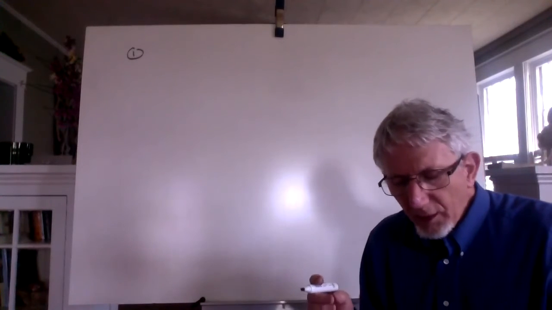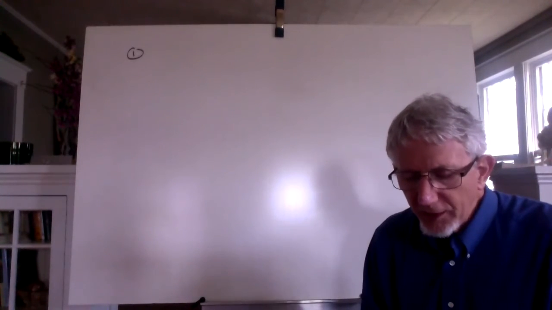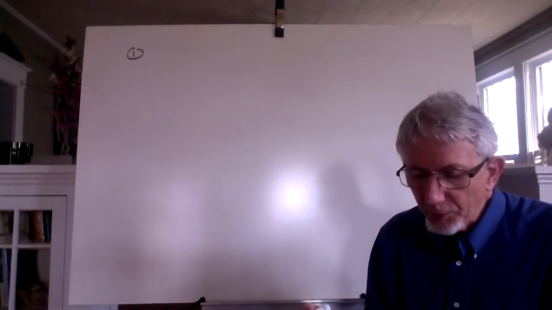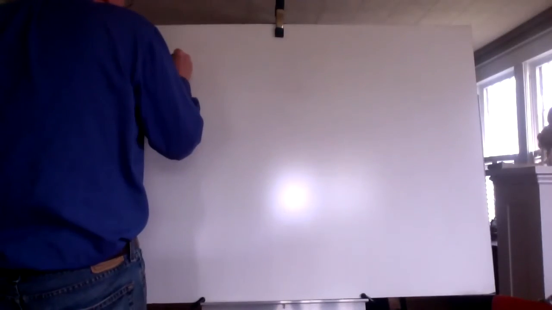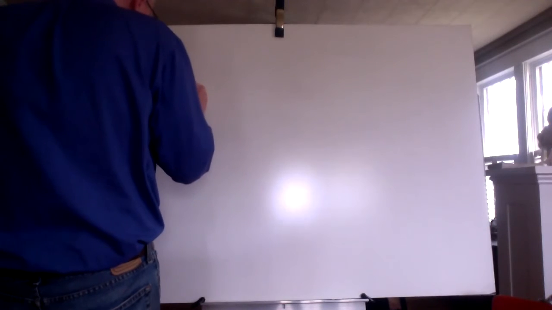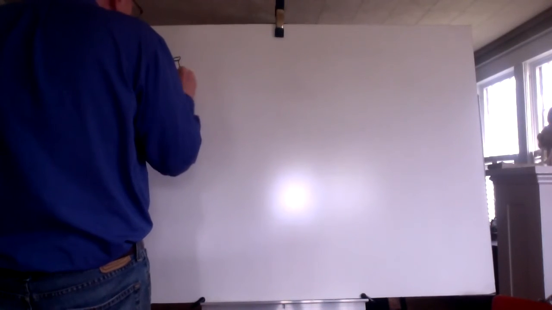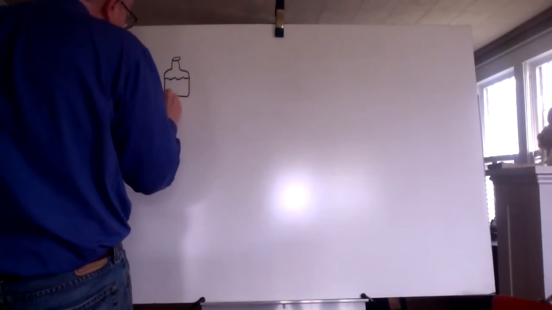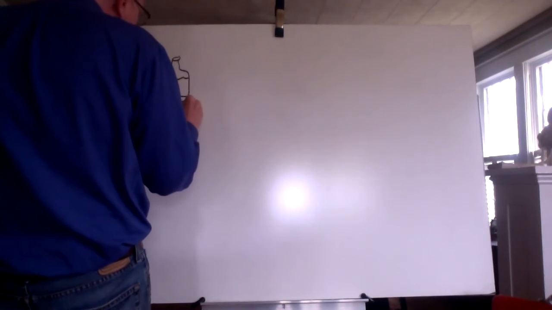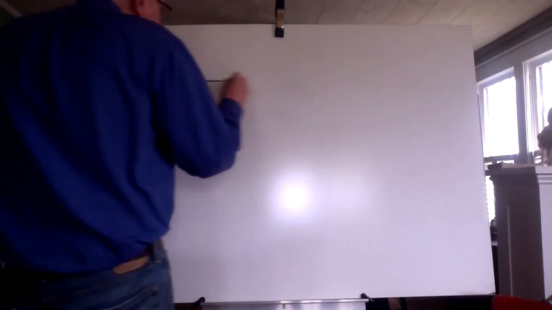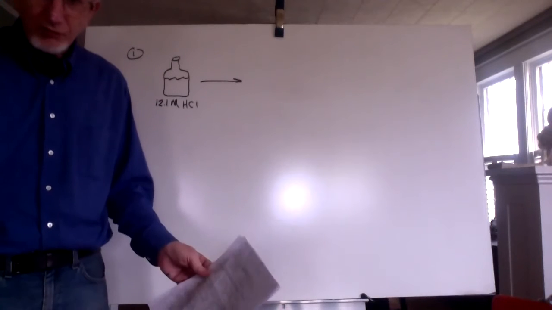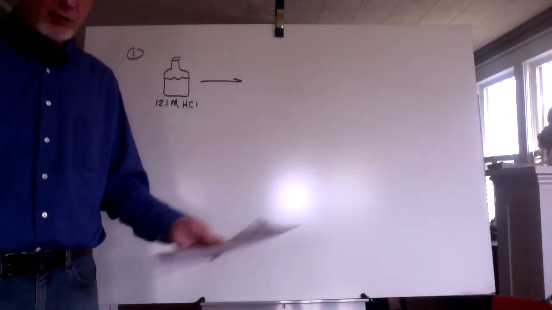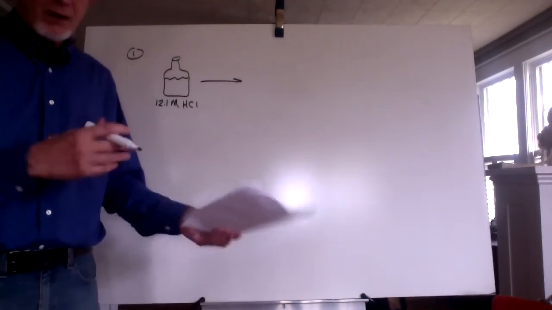And they want to know what volume of concentrated hydrochloric acid would be required to prepare 1 liter of 1 molar hydrochloric acid. So essentially what they're saying is we have this container and it has 12.1 molar HCl. Now that's not what we want. I mean, 12.1 molar HCl is much too strong a concentration to use in almost any experiment. So why do we have it around?